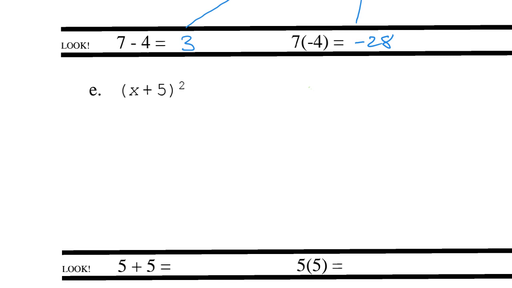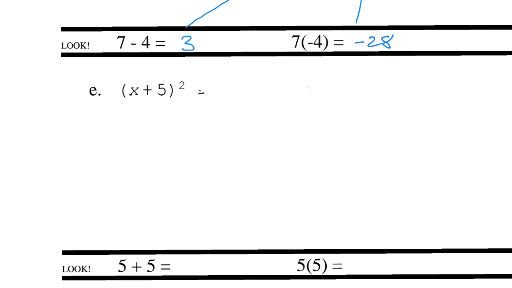And now, what does it mean to have a binomial squared? So what that means is, if you think about it, when we had 3 squared, it really meant 3 times 3, right? So what we're going to do with this problem is we're literally going to do the same thing, except we're going to do it with this bracket that we have here. We're going to replicate it twice.